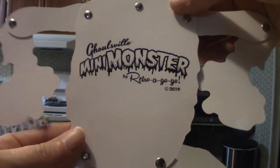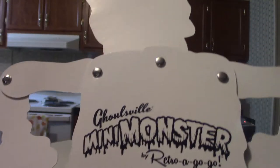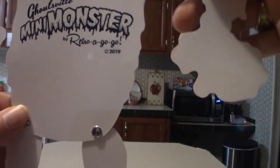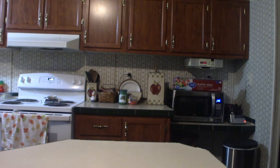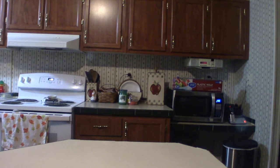The back, obviously, it says Ghoulsville Retro Agogo. All right, that's all white otherwise. All right, well, that's what it looks like. That's little Frankie, and that's what you get in the boxes here. Now, I'm just going to show you the other ones, and we're going to pull them out of their boxes and show you what the figures look like.